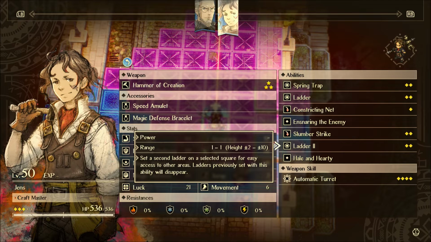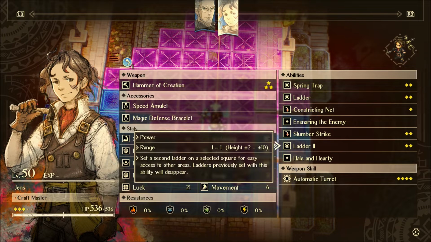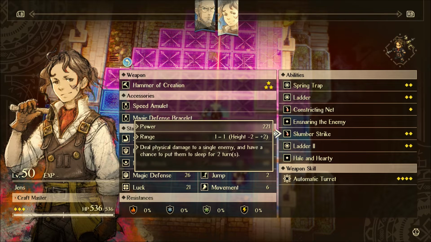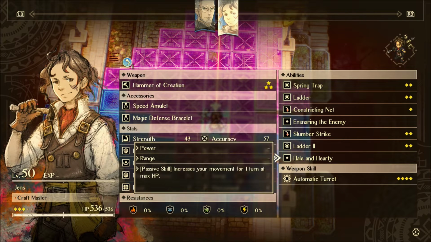Here's Ladder 2. So it says set a second ladder on a selected square for easy access to other areas. Ladders previously set with this ability will appear. So you can use Ladder and Ladder 2 to have 2 ladders out at the same time. Which, yeah, sometimes that's useful. It's pretty rare, though. I think there were maybe only 1 or 2 maps where I ever thought it was necessary to have more than 1 ladder out. But I guess it's just kind of cool.